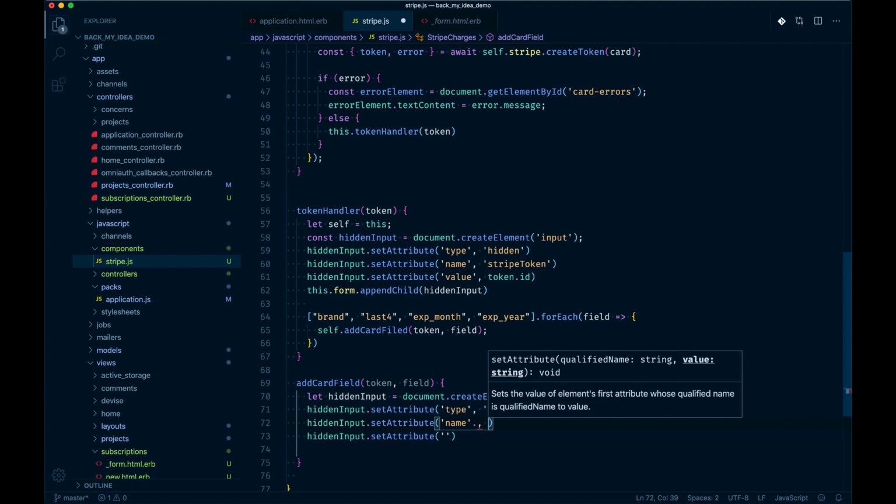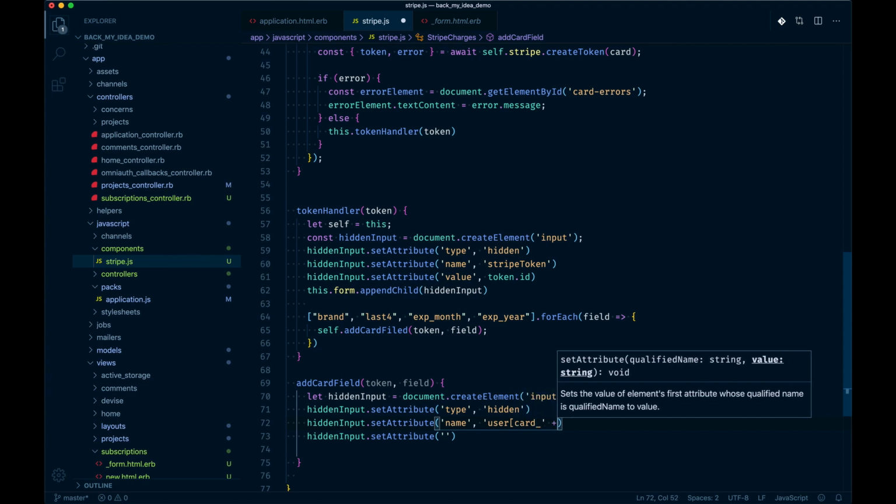This one will be a little more dynamic. So name is name or user card. I'll show you why this is the case based on the form we built, plus field.